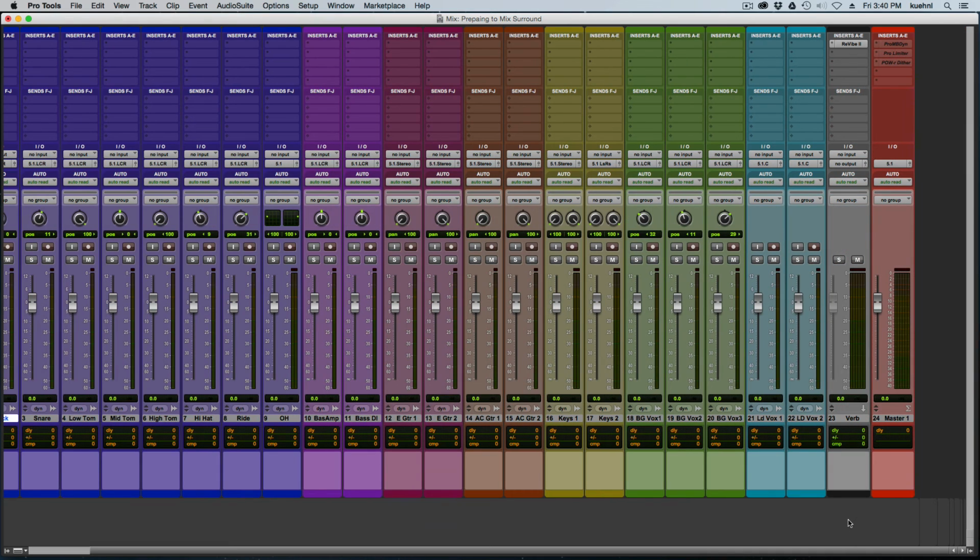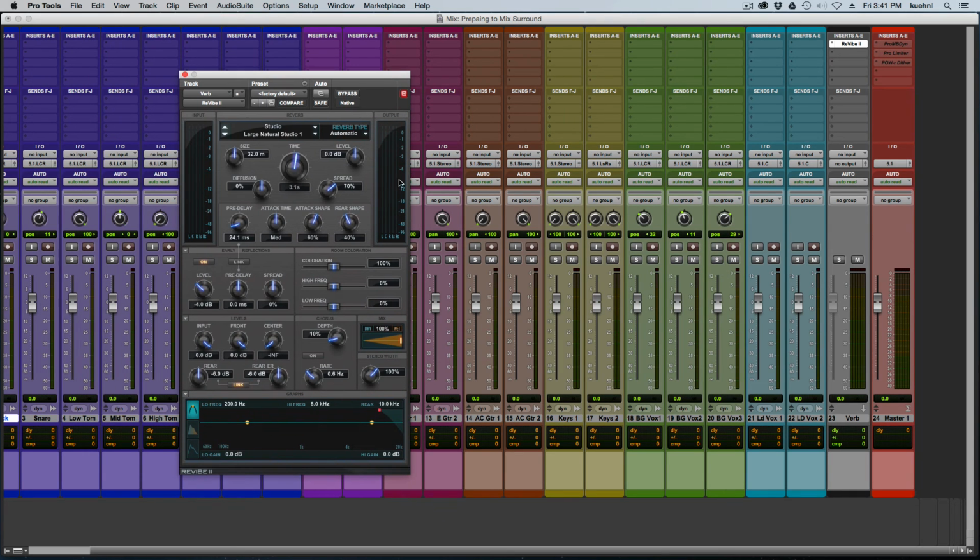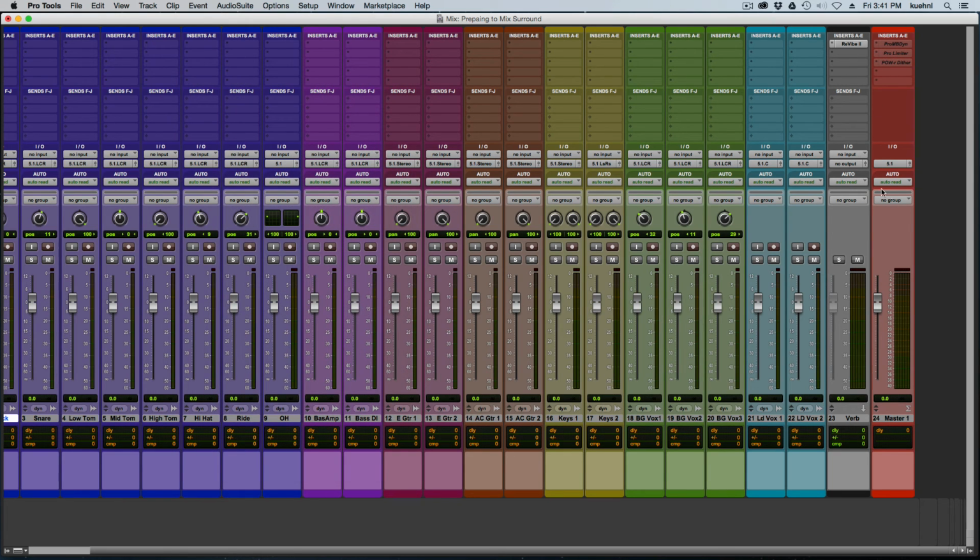You can see I've already got an auxiliary input set here with a surround reverb on it. I can pop that open and you can see, if you look at the metering, you usually can tell whether it's surround or stereo or whatever. That's assigned on the track. I'm going to set the output to 5.1, and I'm going to set the input to our Reverb 5.1 bus.